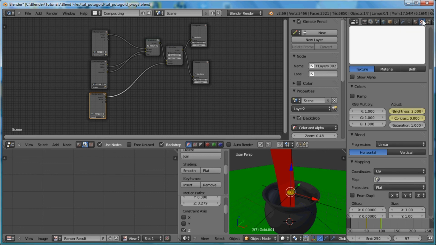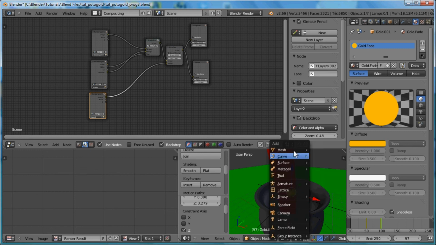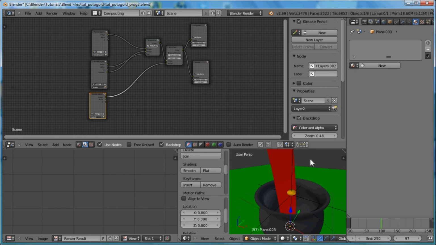All right, first of all, okay, here we go. This number 4, right next to gold, we'll press that. Gold.001, I'm going to rename it to gold.fade. There we go. And then I need to add 2 more objects. First of all, an emitter, mesh, plane.